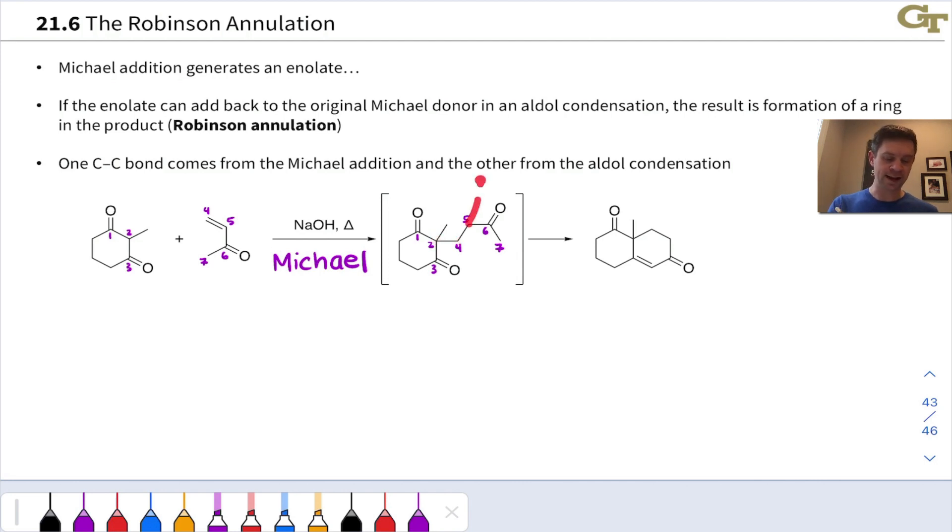We end up with an extra hydrogen linked to carbon five. This is the net result after one-four conjugate addition followed by either tautomerization or protonation at carbon five. And notice that now we've got the classic 1,5-dicarbonyl product of Michael addition, but there's a methyl group hanging off of the Michael acceptor. That methyl group is well positioned for an aldol condensation with carbon three.